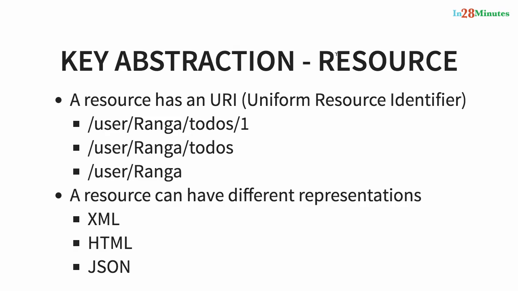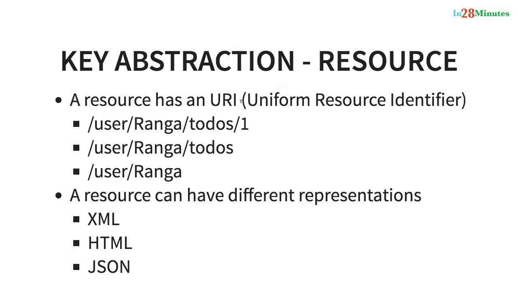For example, when I talk about the to-do management application, the users are a resource. Who is using it? Ranga is a resource. What are the to-dos can also be a resource. A specific to-do is a resource. A list of to-dos is also a resource. When we are talking about developing RESTful services, we are always thinking about resources. What are the resources in my application? A to-do, a user, a list of to-dos.